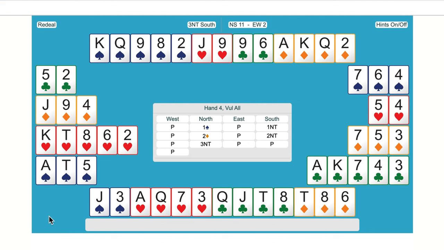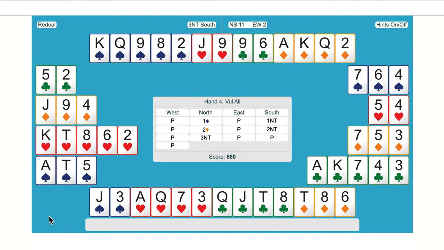So we did incredibly well, making 11 tricks on this hand. The spades broke 3-3, which was good. The lead was from 4th highest, so we made the hearts, and the diamond suit broke 3-3 as well.